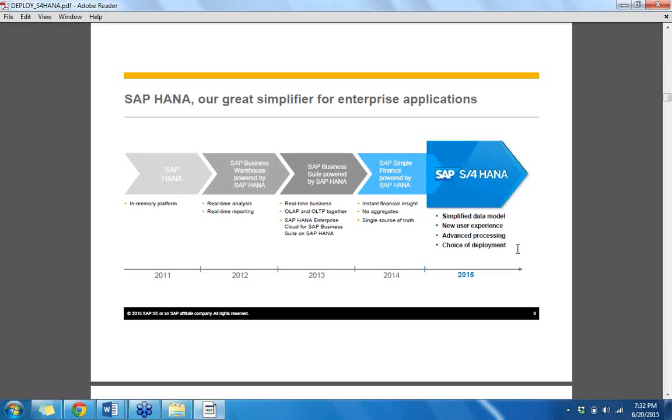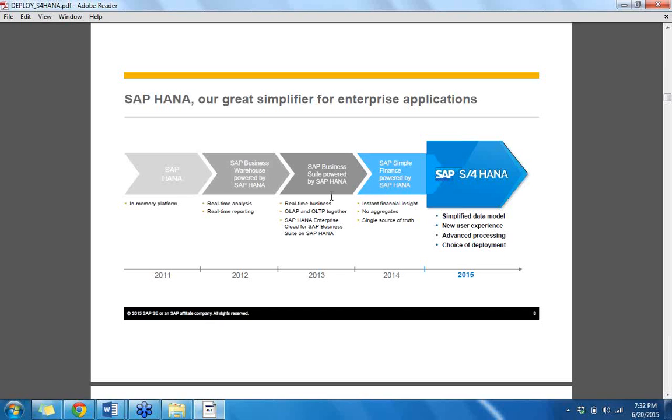Now, however, SAP S4HANA provides a simple and new business functionality on top of data structures that are natively built in HANA and designed for the new interface for Fiori.